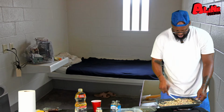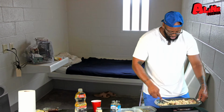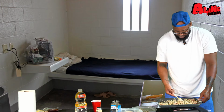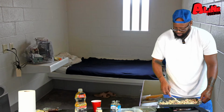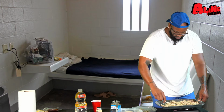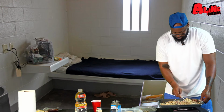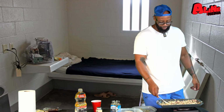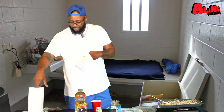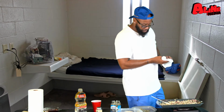Fried rice. Uncle Ben's minute rice. Come on, man. San Francisco treat. Oh, no, that's Rice-A-Roni. Remove yourself. This thing almost ready, y'all, and I can smell it. Hold on.